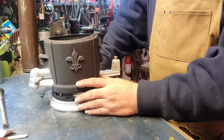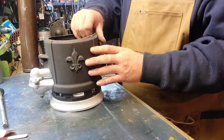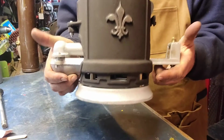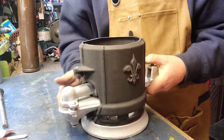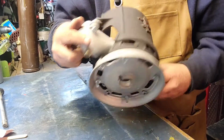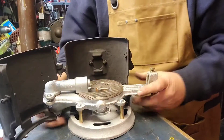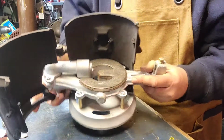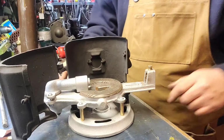This was unearthed, literally out of the earth in a barn. And like I said, I've been chipping away at it. You can kind of see I've got it all painted up with heat temp, new diaphragms, new gaskets, new breathers. Swing this bad boy open for you so you can take a look at the burner. That has been a bear to get all those grooves cleaned out, and I hope I do have them out.